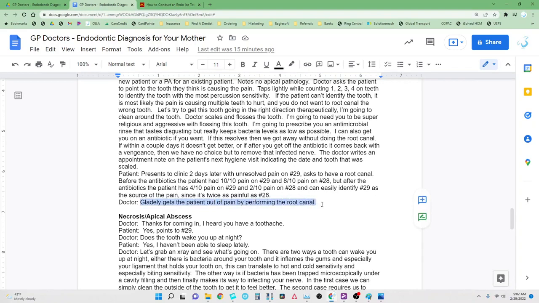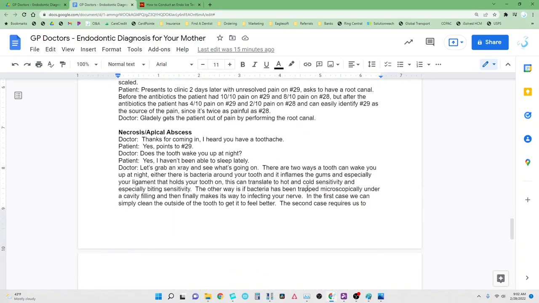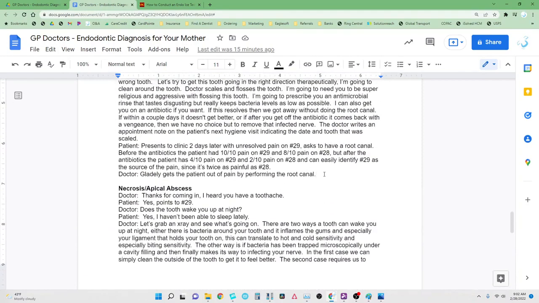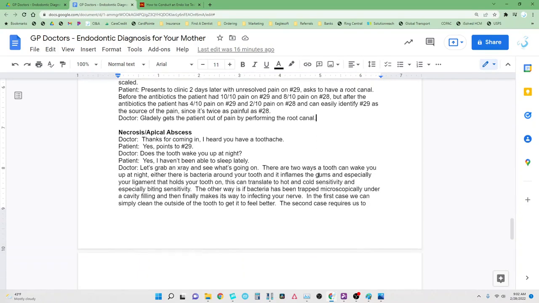So do you see how easy that is? And it happens all of the time. And the patient is happy that you're doing the root canal, and the patient trusts that you know what you're doing, that you don't want to do root canals. And if the root canal fails in 5-10 years, guess what? The patient knows that it was their fault that they didn't clean up around the tooth, and they were the cause of needing the root canal, okay? Not you going and doing a root canal because you wanted to do one, okay?